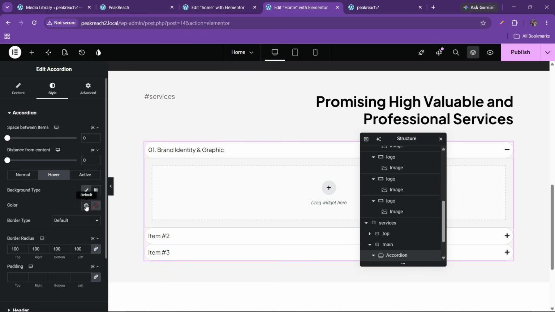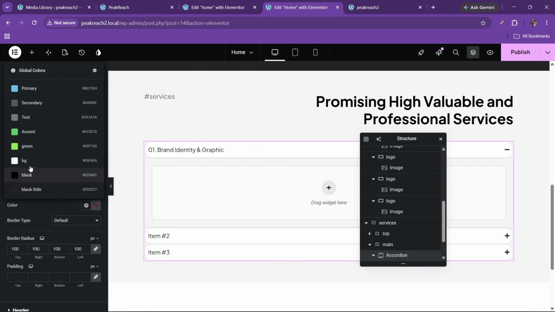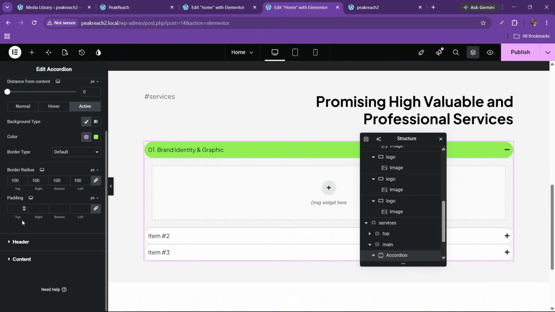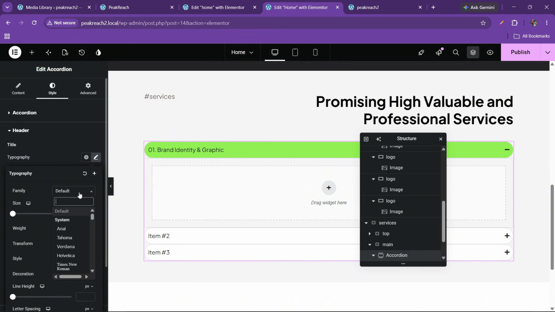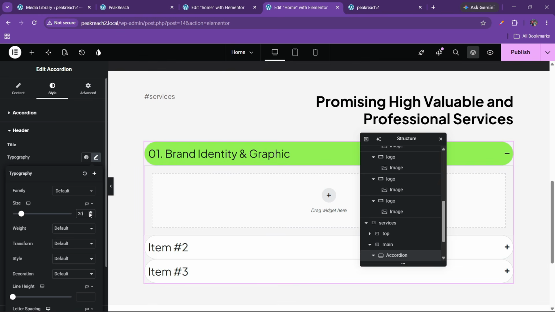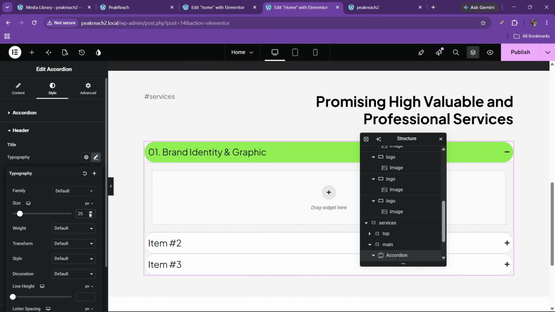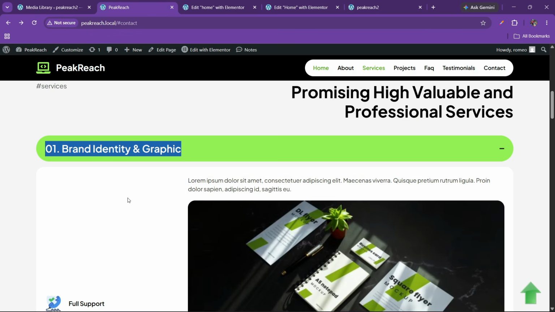Okay, and for the active color we have this green, and for this color also we have this green. Okay, now in the header, for the normal state we can use the Plus Jakarta font, which is already set in the default, right? So that font is already coming, so we can just make this 30, 25. Okay, font weight will be 600, like this.